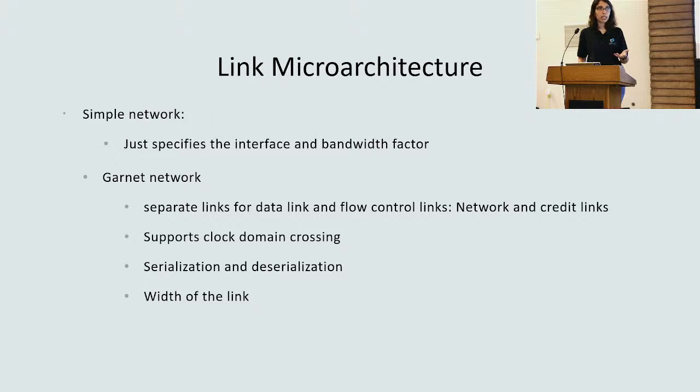The other one is link micro architecture. Whether it's an external link or internal link, simple network gives you latency, and I think it can also specify the bandwidth factor. However, in Garnet, there is more detailed information that you can assign based on your network. Again, it helps with your flow control. The two that have been recently added, which I haven't used but can be interesting in network on chip studies, are supporting different clock domains, meaning that your network and all the components connected to it are working on different clock domains. And the other one is having a serialization property in your links. This happens when, for instance, one of the components is working on a different flit size compared to your link. And you can also specify the size of your link as well.